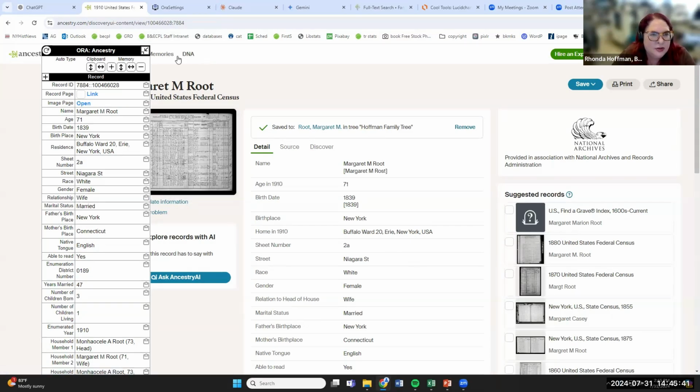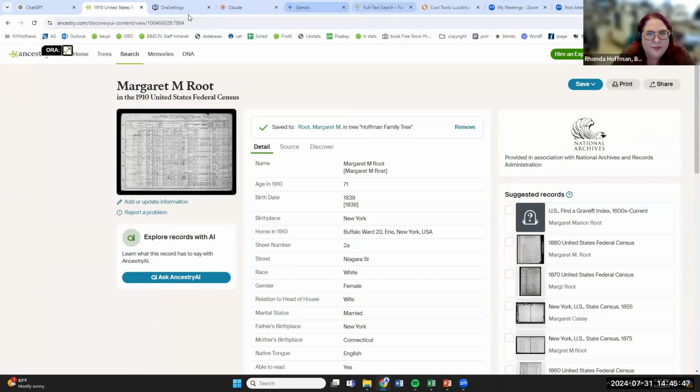I put a link to Site Builder in your handout also, and that one is more like it'll tell you what the layout should be for a certain kind of record, and then you have to manually type that in.